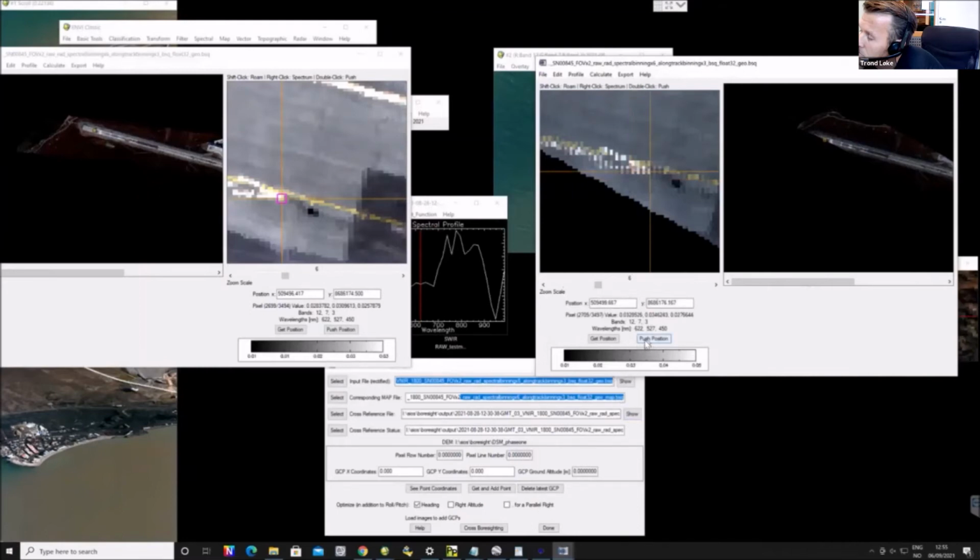So selecting the correct output pixel size is extremely important. You can see probably here you flew slower than you did here, so probably there is a strong headwind and tailwind. Yeah, but let's push this position as well, and then you add the point here. So now one point is added. So let's move to the next.